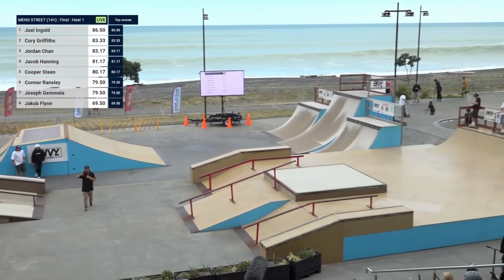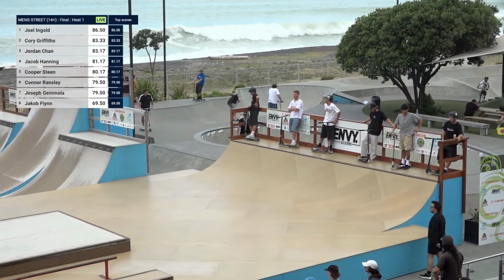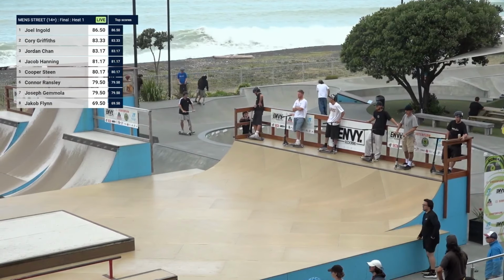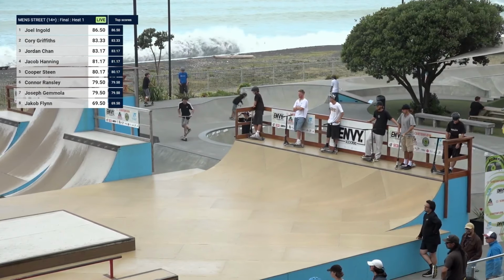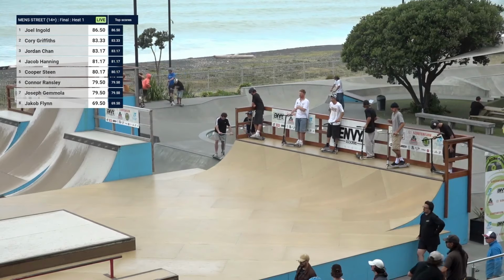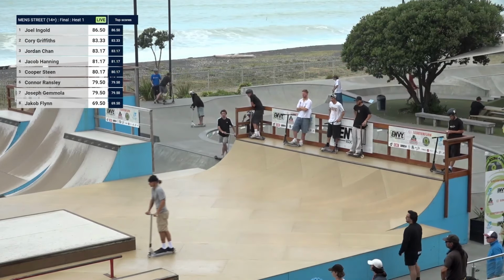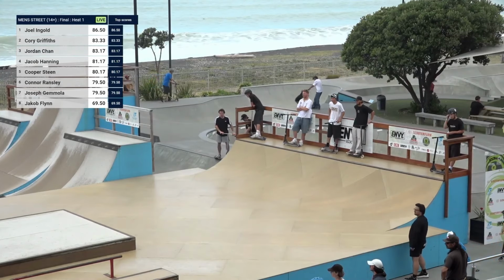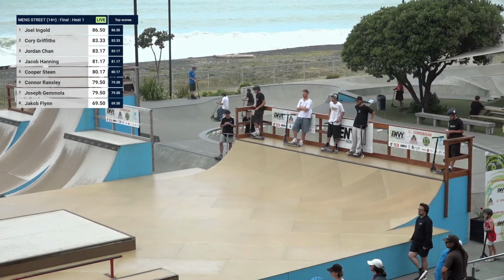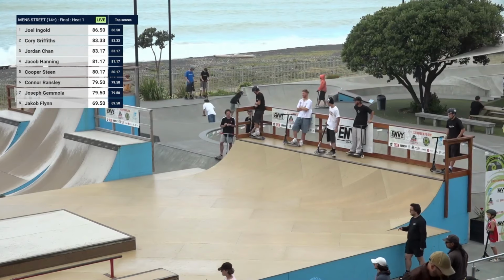So it's still out of 50. If we rain out before we get through the trick list twice, so each rider getting two attempts, we will go off purely just the runs, okay? If we rain out in that third trick, we just take the first two trick attempts and they throw one trick away and keep one, so the score will be out of 150, okay? But it's not gonna rain and we're gonna get through them all.